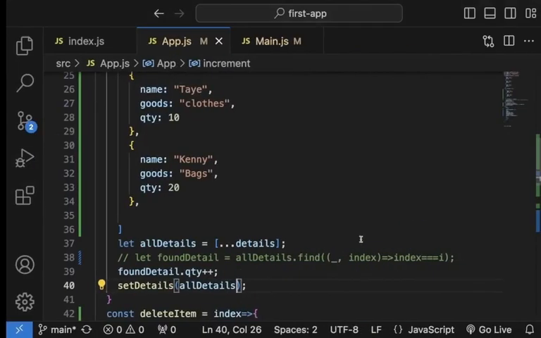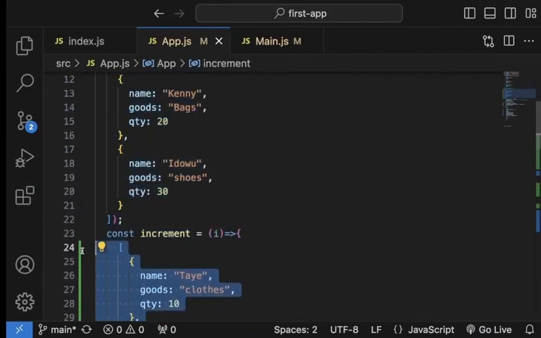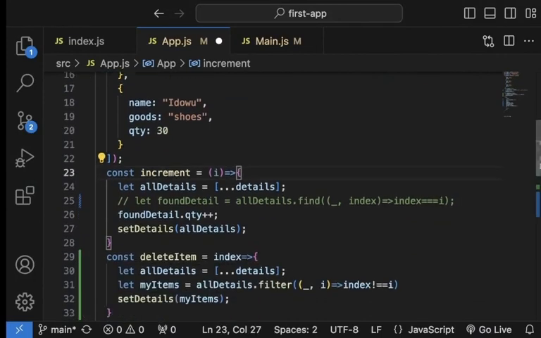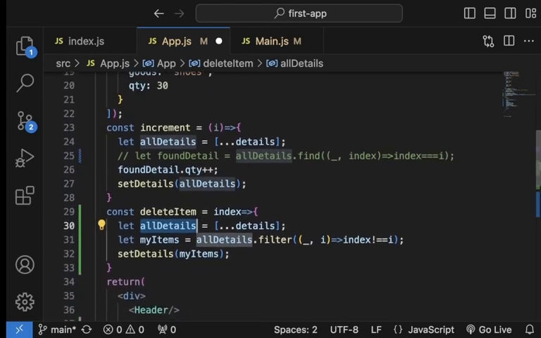Okay. So that was for the first one. Let's go to the second one, which is this part. This is a bit different. Now, we look at this. We filter. When you filter like this, it doesn't affect this. This will still remain. Let's say we have three items here. When you filter and you only have two, this will still remain three items. Do you understand? This is three items. This is now two items. So we are now setting this to be the new item.